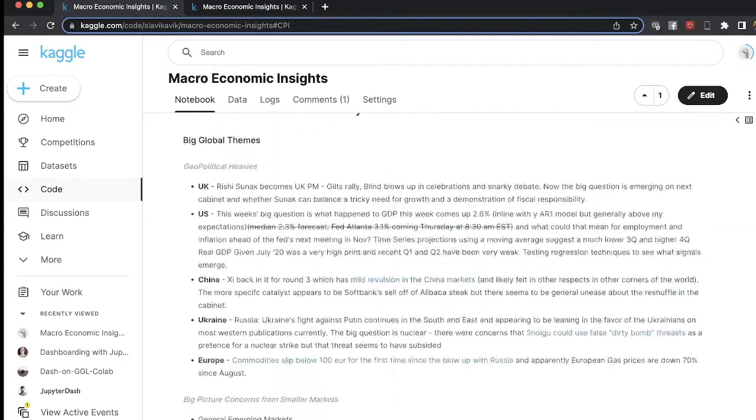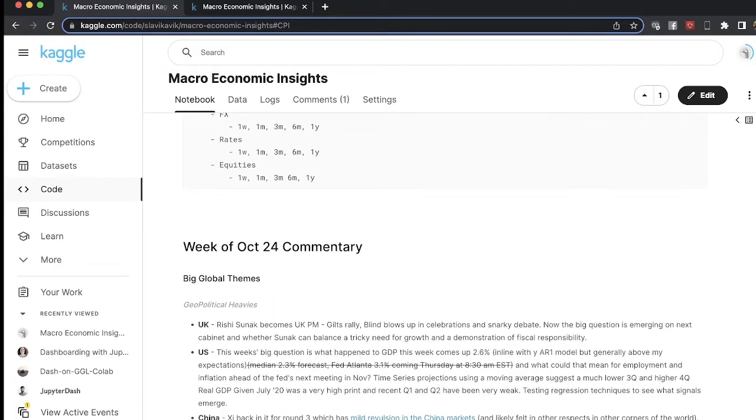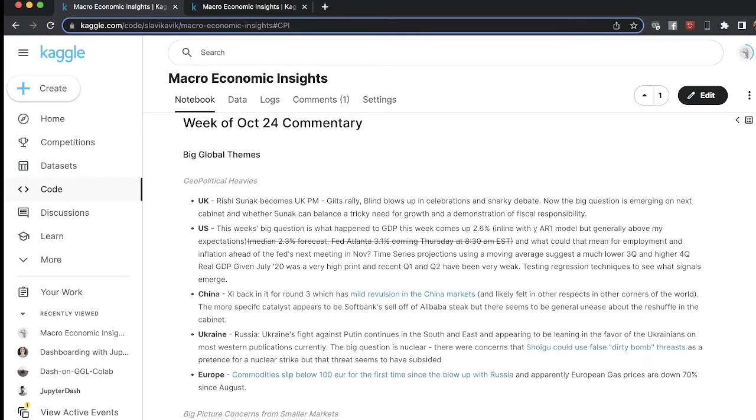As you can see, at the very top here is my comment. A big comment for today is the GDP print came out at 2.6%. A lot of tech earnings have been pretty sour for most, which is not very good for my circumstances, and it effectively is hinting at this slowdown that the Fed has been looking for, but hasn't really translated in terms of GDP or inflation just yet. We'll see how November looks.